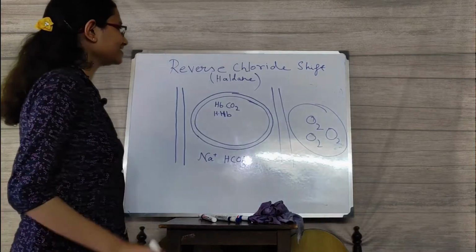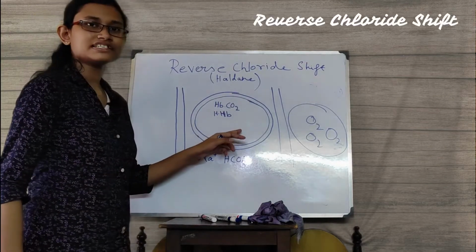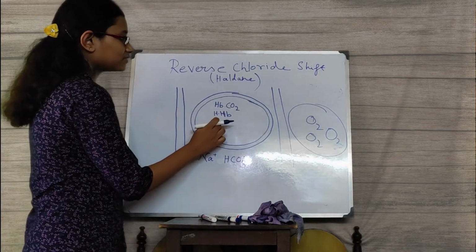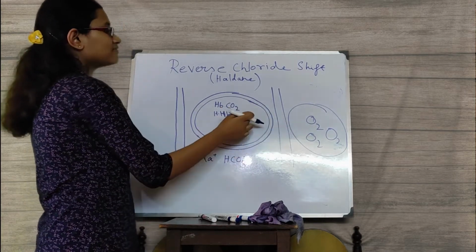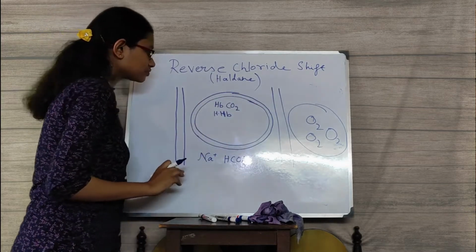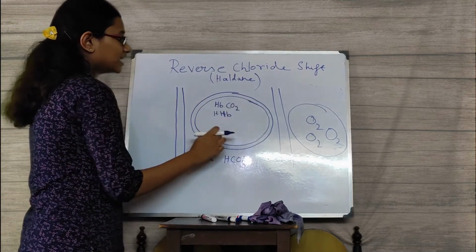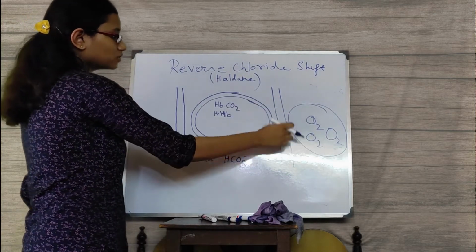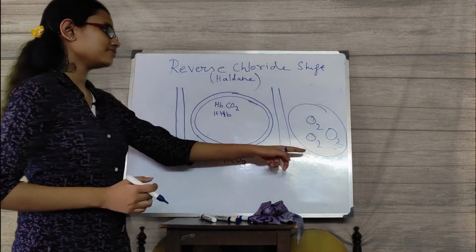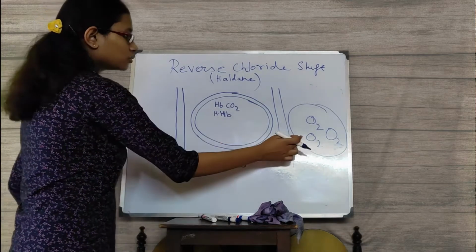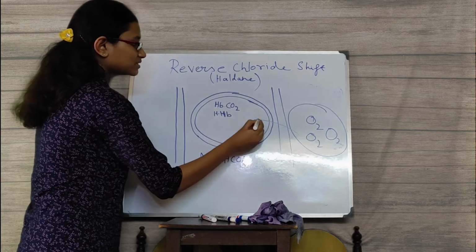So here we are starting our next phenomenon, which is known as the reverse chloride shift. Now if you remember, previously in the red blood cell, what did we have? We had carbaminohemoglobin, which was formed due to the rapid influx of carbon dioxide from the metabolizing tissue. Also we had reduced hemoglobin. Now this same RBC is traveling closer to the alveolar tissues. As we inhale, the alveolar tissue is filled with oxygen. So there will be a rapid influx of oxygen via the epithelial tissue into the red blood cell.